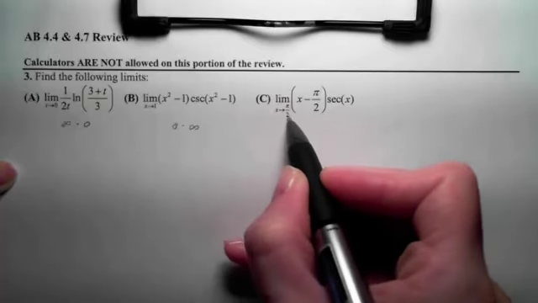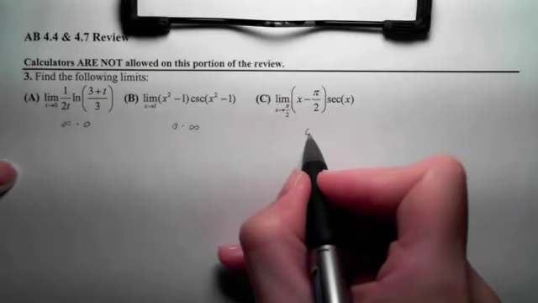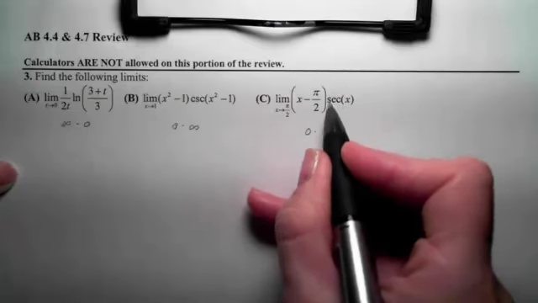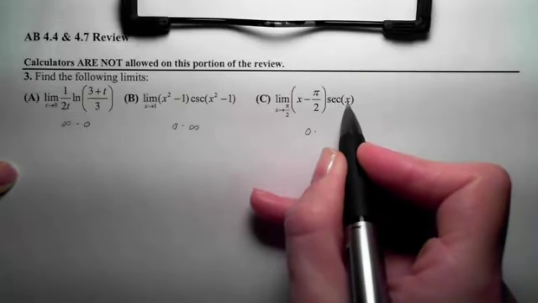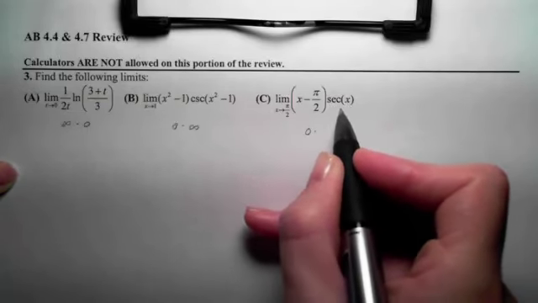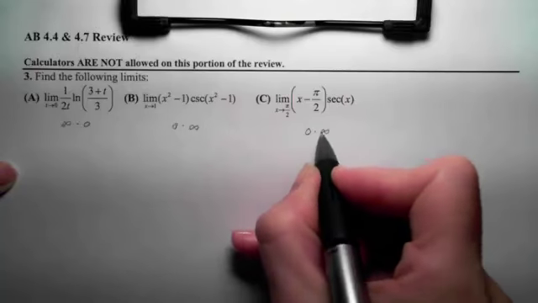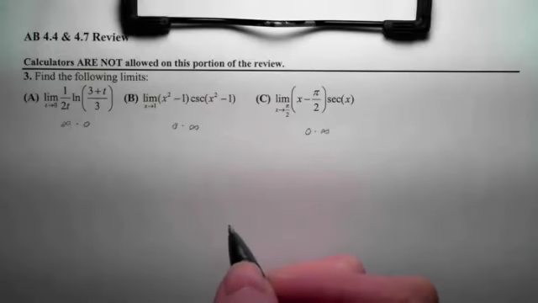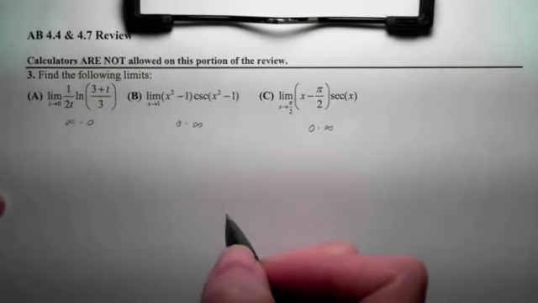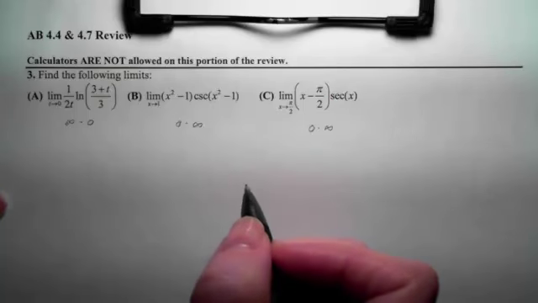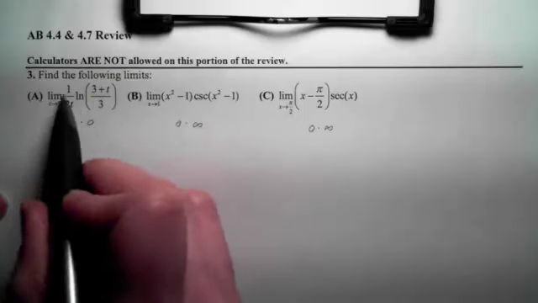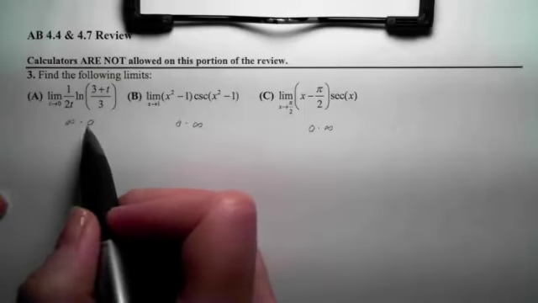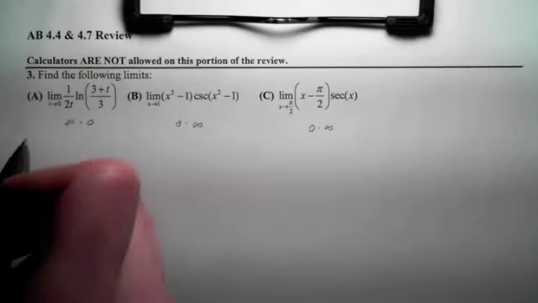Third one here, we plug in pi over 2, we'll have a 0 times the 1 over the cosine of pi over 2, which is 0, so asymptotic again. So all three of them are these 0 times infinity sorts of indeterminate forms. So if you recall, how we work with these is we create 0 over zeros or infinity over infinities by rewriting the expression. We rewrite it as a fraction.